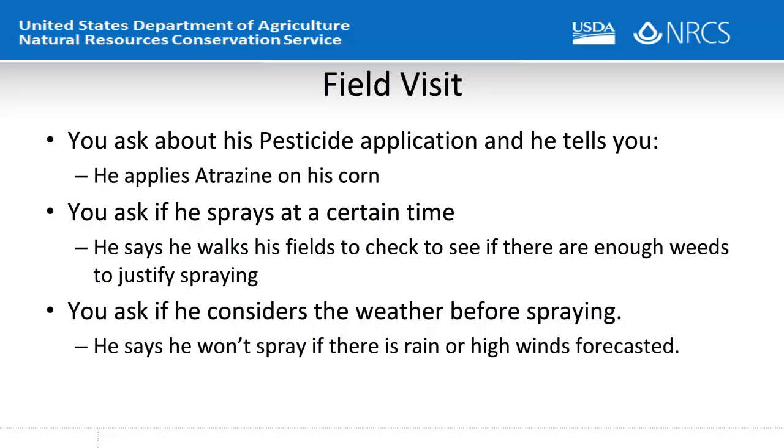You ask about his pesticide application, and he tells you that he applies atrazine on his corn. You ask if he sprays at a certain time, and he says he walks his fields to check to see if there are enough weeds to justify spraying. You ask if he considers the weather before spraying. He says he won't spray if there is rain or high winds forecasted.